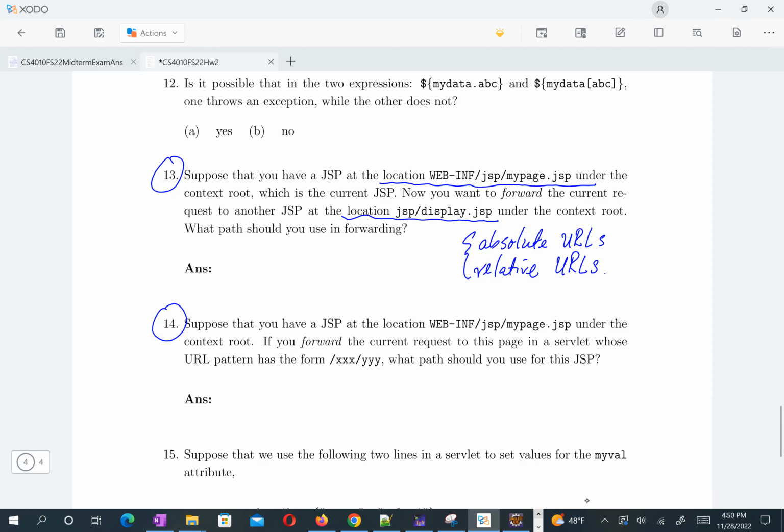If you have Unix experience, you're familiar with these two concepts. Here, we deal with the resource locations using these two concepts.